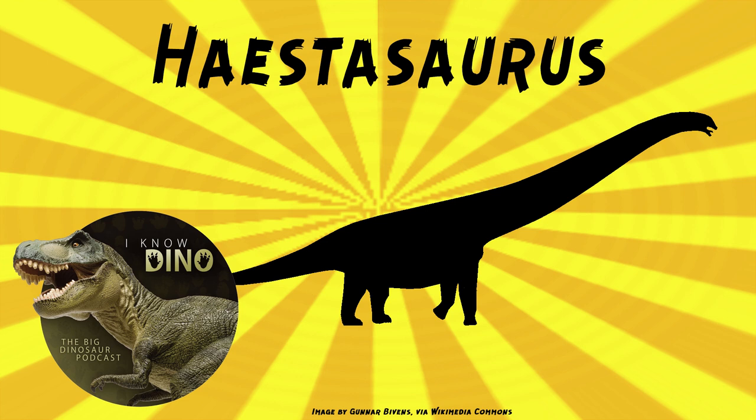Some people thought this dinosaur was a titanosaur because of the robustness of the forelimb, but not everybody agreed. Several scientists said that Pylorosaurus becclesi was a distinct taxon but didn't give it a name because the holotype is pretty incomplete and it's been hard to establish autapomorphies — any kind of distinguishing characteristics. Then in 2015, Paul Upchurch, Philip Mannion, and Michael Taylor found that Pylorosaurus becclesi was different enough from Pylorosaurus coniberi and named it as a new genus, Hastosaurus becclesi — so this name has only been around since 2015, even though the specimen has been known since the 1840s.